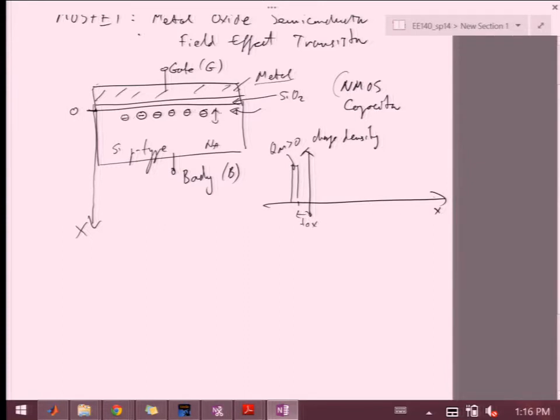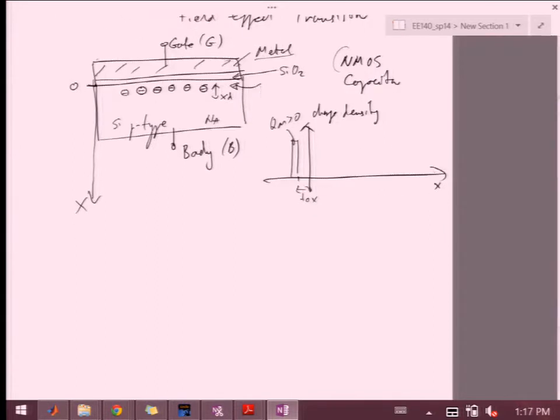And these are up to some depletion depth, xd. Right, so what we're going to have here is the charge density on that side would look pretty uniform because I'm doing kind of a uniform doping of acceptors. And that charge density will be due to acceptors. And we're going to call this QB. Right? QB is charge in the body, and it has to be less than 0.